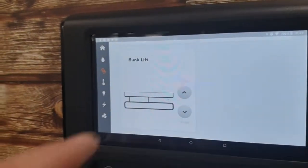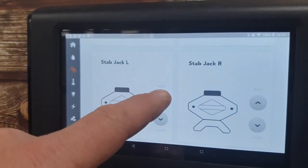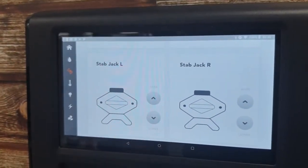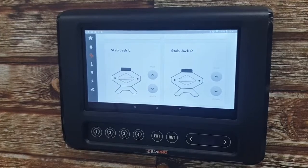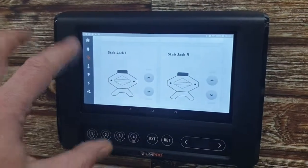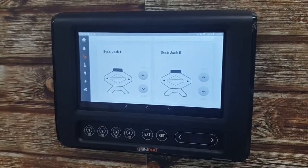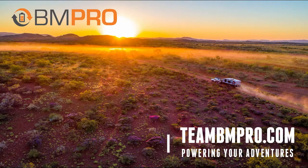It won't raise or control the motor. So let's try stab jacks — we need to hold this down. Pretty simple. Just keep your finger on the button to make any of these features work, and this will be the same whether it's on the console on the wall or whether it's on your mobile phone. Also, when you're using the motor controls you can only use one motor at a time — I know you've got two fingers, but only one button at a time.